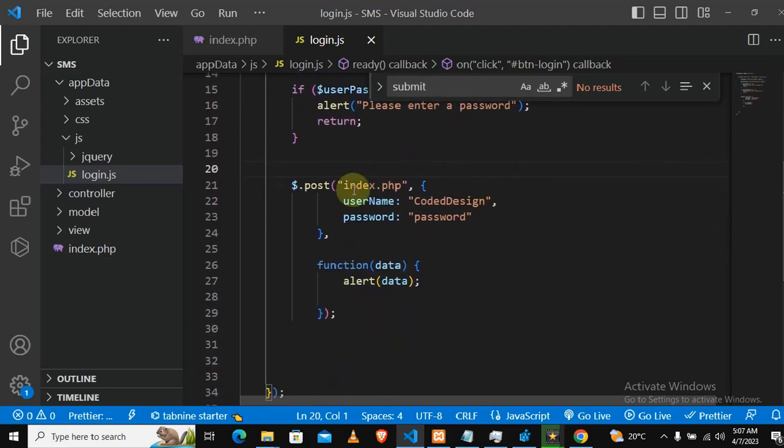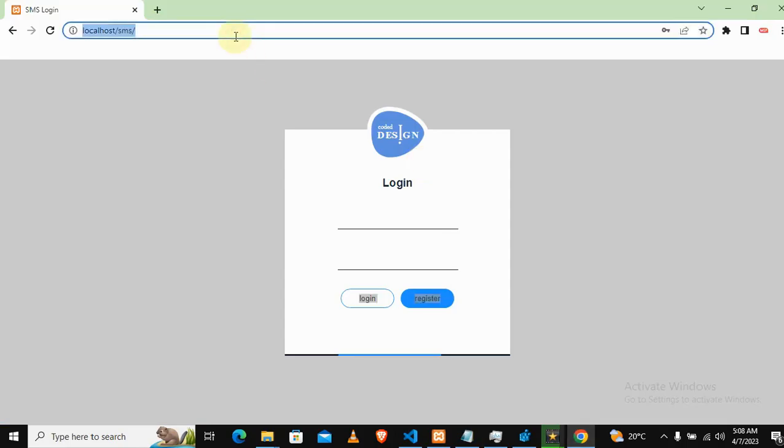And then we are communicating to the server. This is the path to a PHP file that we want to communicate with, and we are trying to be nice to it. We are telling the script that we are coded design and this is our password. Then when this guy responds, when he is kind enough to talk to us, we will catch that response and display it on screen. Voila, let's just save and see. Refresh.